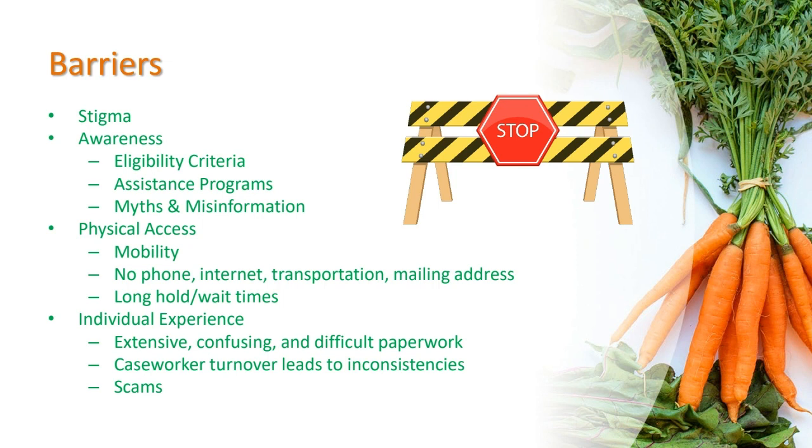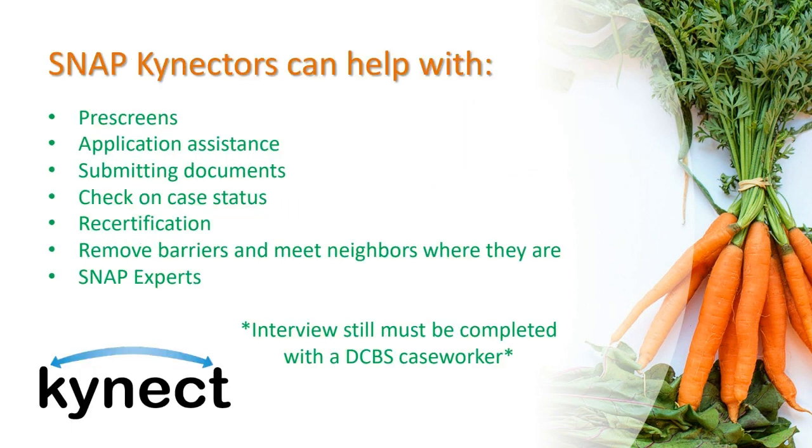The turnover rate with anything in the state right now is a lot. So you might have a caseworker named Sarah that starts you on your case, and she may be gone in 2 weeks, and then your case gets dropped, or you don't know who to get a hold of because no one lets you know that your case has been turned over to someone else. And then you're done. You already didn't want to do it to begin with, and so after that, you're done. I mean, there's a lot that can go into it, but we are here to help you with that.